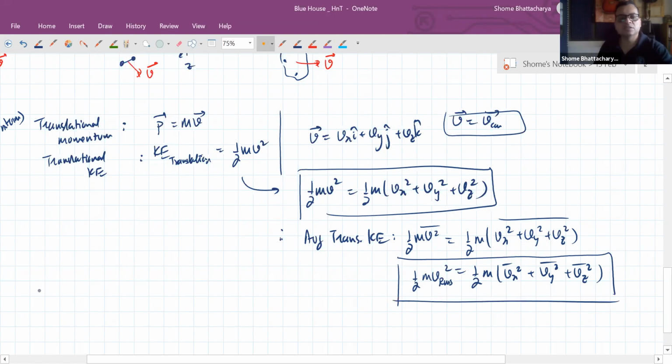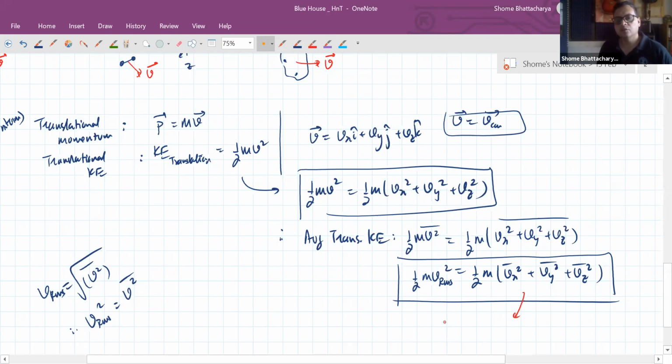We define rms as root of mean of square. So obviously vrms square is v squares average. So that's all we are seeing. It's just a definition of a statistical quantity, a type of mean which is called the root mean square. But now we will bring in the concept of Brownian motion.